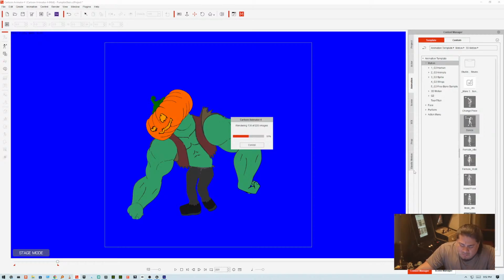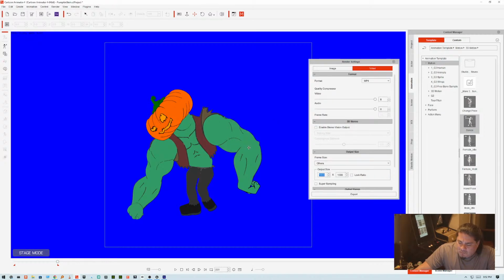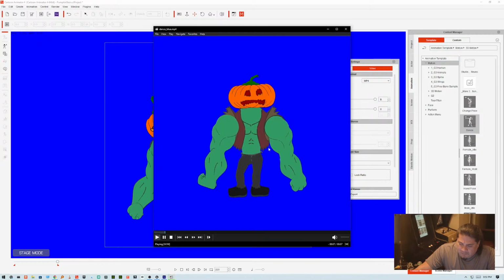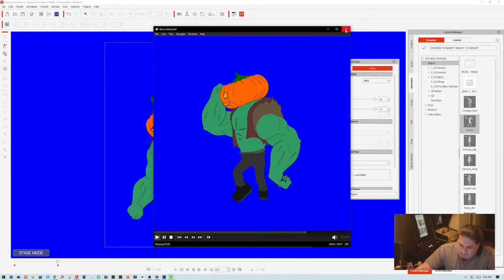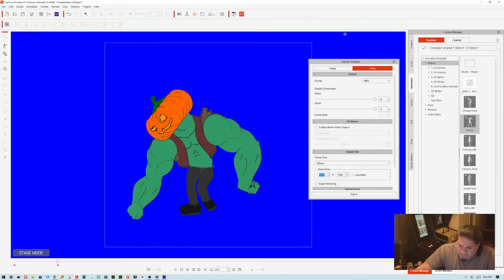And I'm also gonna try exporting as an MOV file, QuickTime. I think QuickTime has alpha channel in it, but I don't know if it's supported by Unreal Engine. So we'll play around with that and see what happens. And let me see here. I need to get a copy of this live stream and send it to somebody.